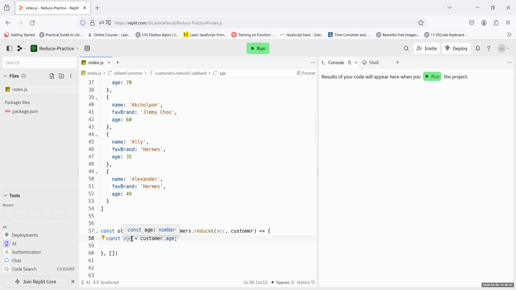Oh no, then in the end we need to return the whole object with the whole information, right? So we are not returning only the age. It's a little complicated. I don't know yet what to do.